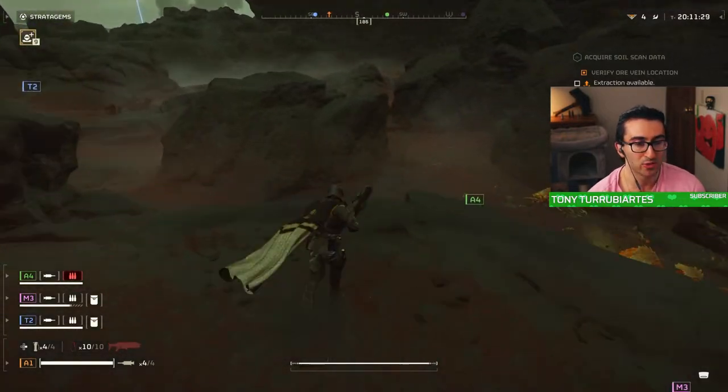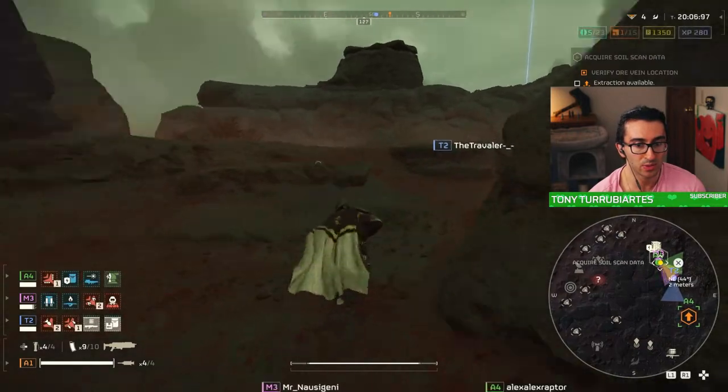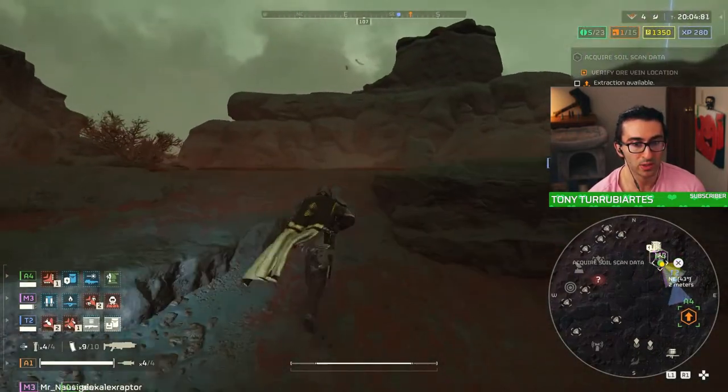After this game, I'll send you my friend code. You can add me, bro. I could just show you my friend code right now, actually. Let me just get to the extraction really quick, and I can send it to you.